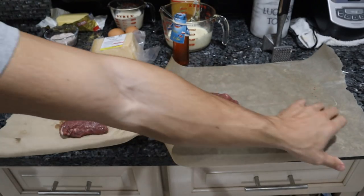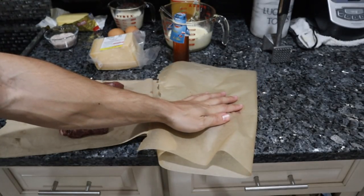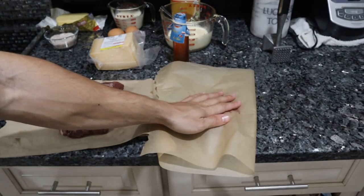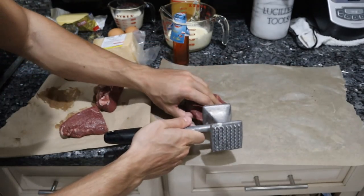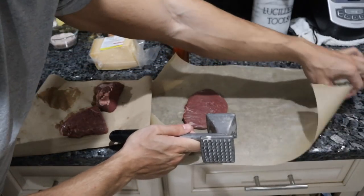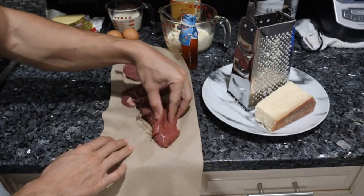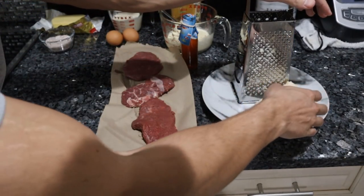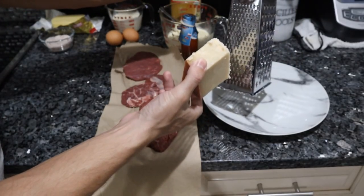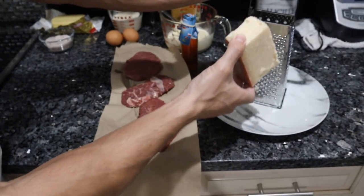I'm going to use parchment paper and pound this out a little thinner. You want to go for a quarter inch thickness traditionally, but if you like your meat rare or medium-rare, you might not even want to pound this out much at all. Part of this isn't really about getting it that thin — it's more about making sure the meat is even. We got our steaks pounded out to about half inch thickness. For the Parmesan cheese, you want to grate this on the finest grating possible for presentation and getting the breading to stick.